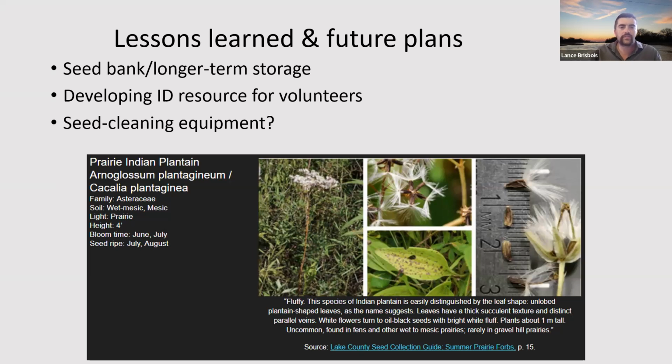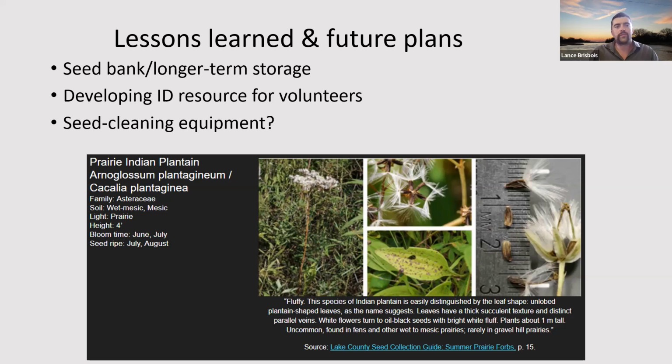They have some species in Illinois that we don't have in the Loess Hills, and vice versa. So coming up with a document that people could look at. So volunteers who want to go out at a certain time could know what seed is ready and how to identify it.